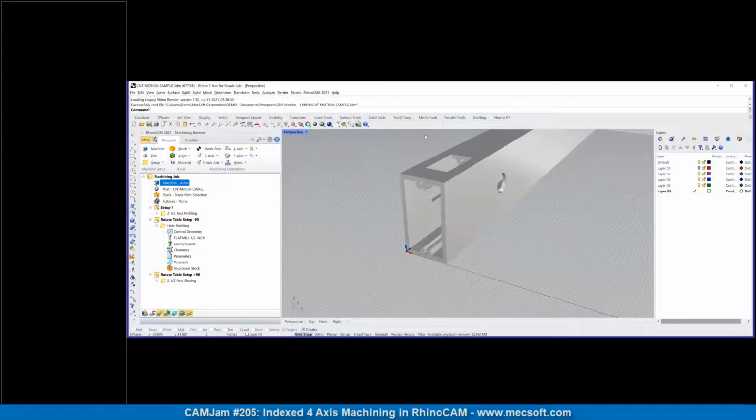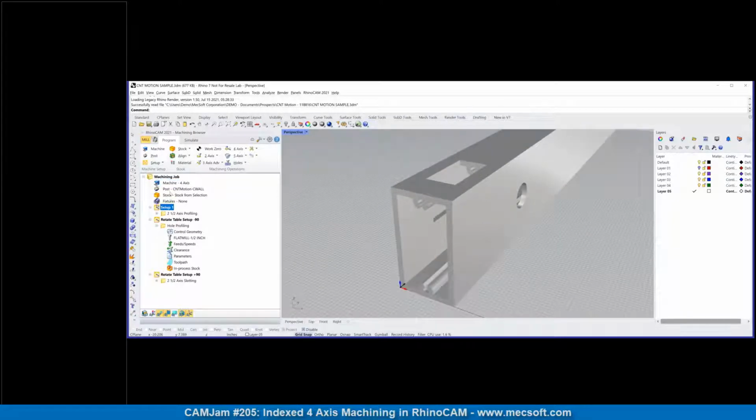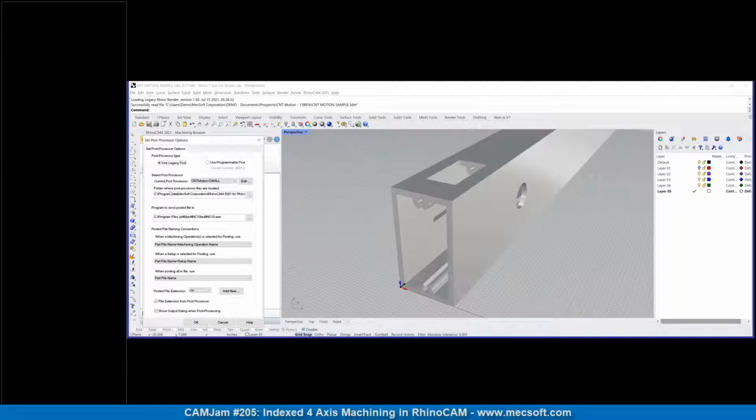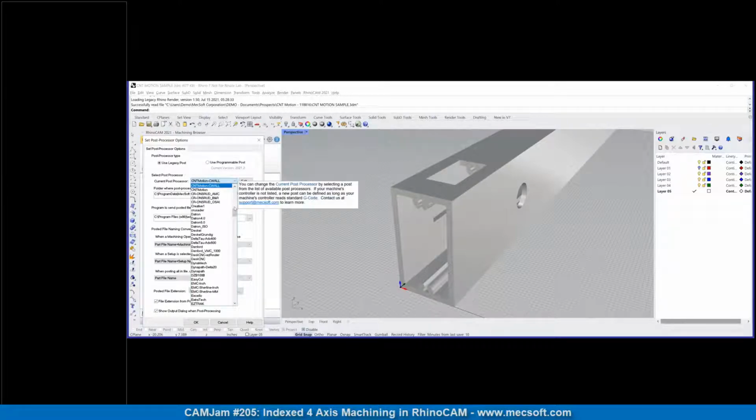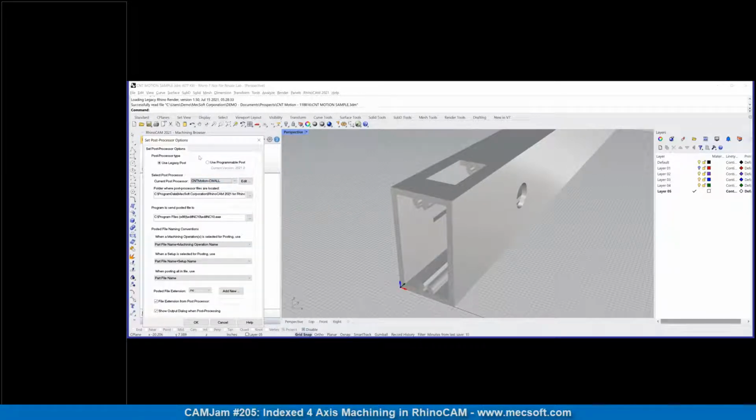Okay, all right. The next thing we want to do is select our post processor, or what we're going to be posting to. I worked with Paul to set up this CNT Seawall post processor, and when you buy the product, you will get this post with it. We have hundreds of posts that you can select from, so in case down the road you buy another machine, there's a whole bunch of machines you can select from. Right now, let's use the CNT Motion Seawall.